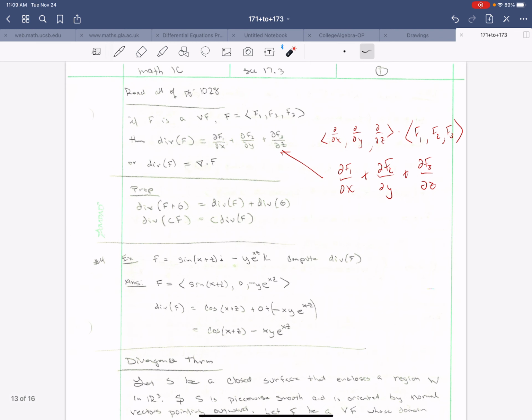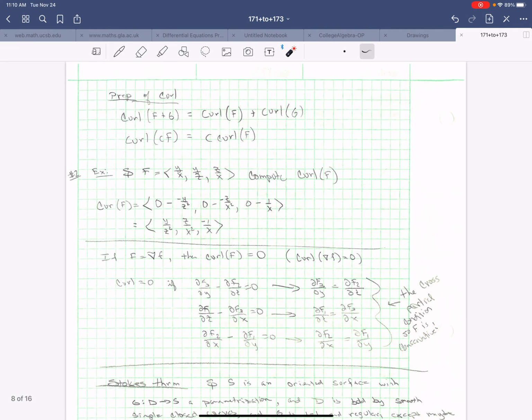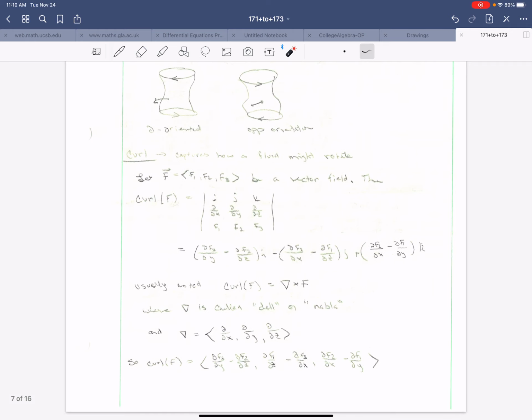But for this week, what you need to know is, how do you do divergence? Divergence is a scalar. And I wrote this in my write-up. The divergence is a scalar. You can see it comes out to just be 3 partial derivatives added together. But curl turns out to be an actual vector, and it's because curl is defined as a cross product. So curl is a vector and divergence is a scalar. That's one important thing to note.